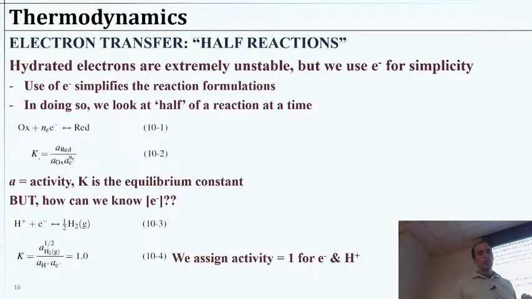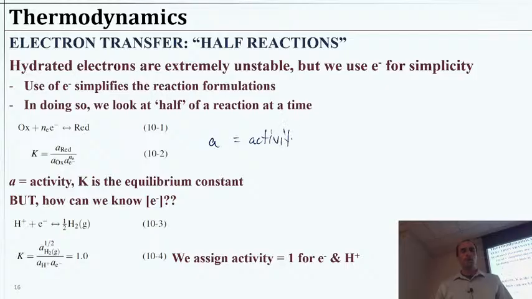So we've already talked about the structure. We put the oxidized form on the left, plus some amount of electrons to get a reduced form on the right. And then we can describe that equilibrium by some equilibrium constant, with, in this case, again, products over reactants, but here's where the convention is a little different than in some cases. We'd have the reductant on top divided by the oxidizing species. The A, by the way, this is activity.